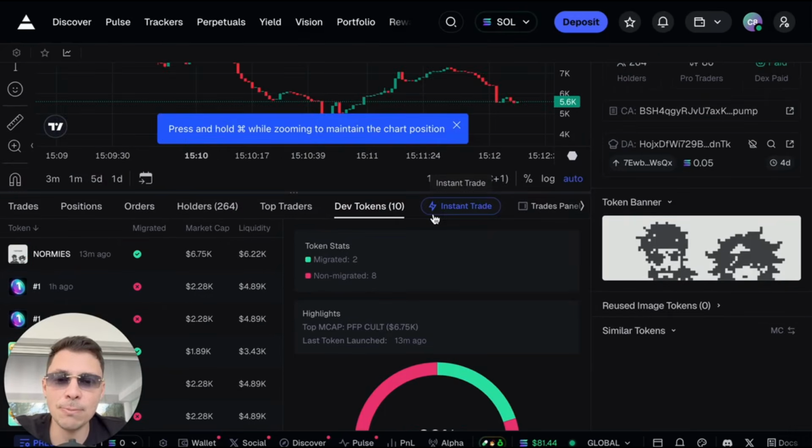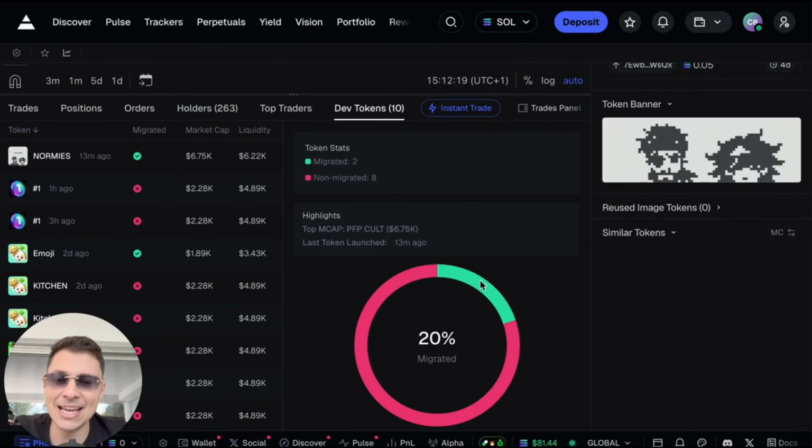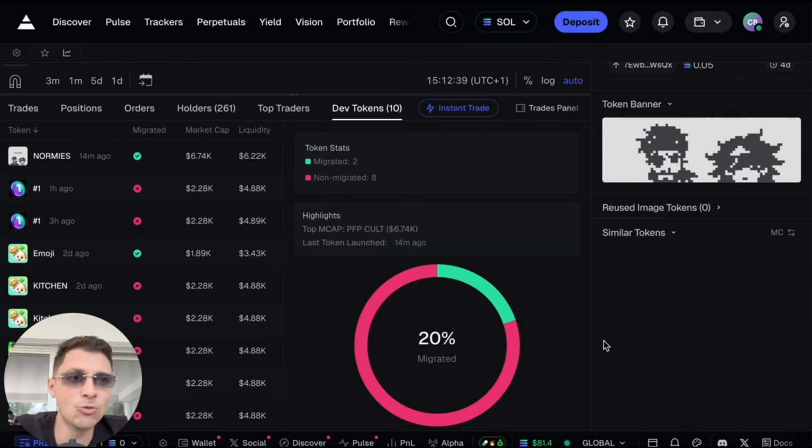But the most important thing, ladies and gentlemen, is to be able to find the devs that are fresh, that are early, okay, and that can actually provide you with very good opportunities in the future. Because if you are going to be, you know, trading all the cupsies and all these top KOL wallets, guys, they've got a million side wallets. They've got so much going on behind the scenes. You know, they're out there to get you. They're not really trading based on the knowledge that they have. They're trading literally based on the fact that they have so many copy traders so they can pump anything.